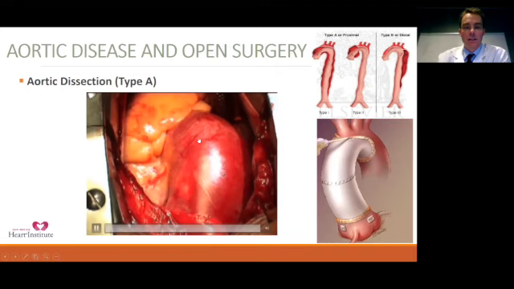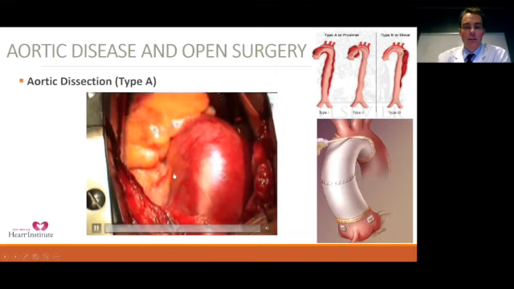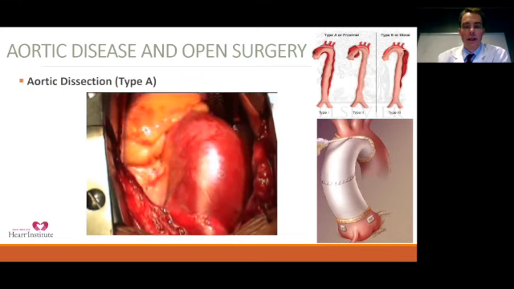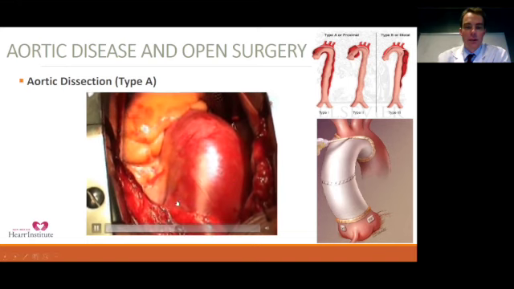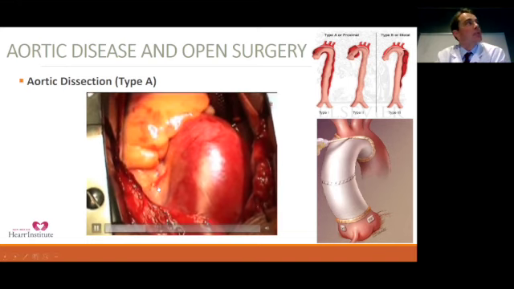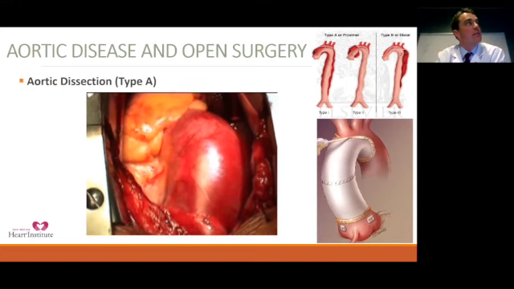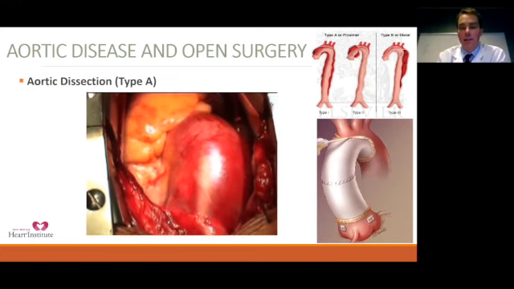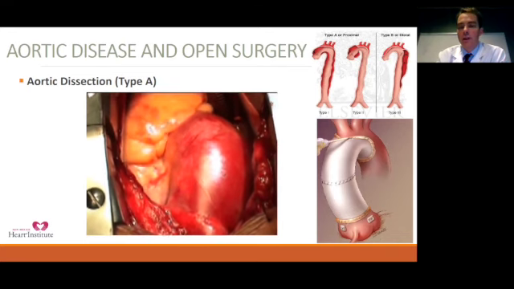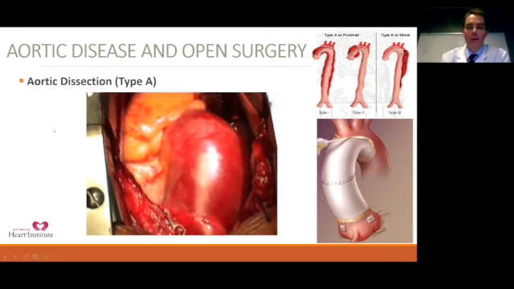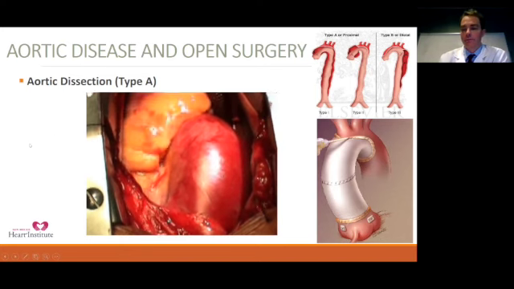And what you can see in there are two things. One, you can see the flap. That's the intima of the aorta that's going back and forth in there, moving with every heartbeat in the heart. And then I even convinced myself that I can see the individual blood cells moving here. And what I think this is really showing us is that the thinnest of layers is really what's keeping that aorta intact. And why these people die is that the aorta ruptures. And so you can imagine that it doesn't take a whole lot more for that aorta to rupture.